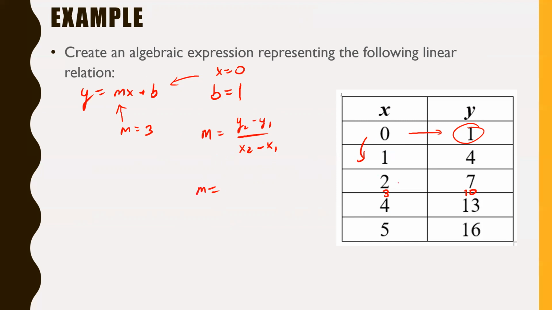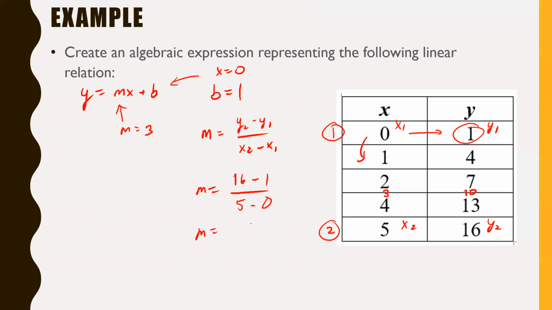Just for fun, I'm going to use that formula anyway, just to show you how it works. How about I pick 2 points? How about I say this is my point 1, and just for fun, let's say this one's my point 2. So that means this is my x1, y1. We'll call this my x2, y2. This is totally unnecessary, but again, I'm just showing you. Y2 minus y1, that'll be 16 minus 1 over x2 minus x1, so over 5 minus 1. Oh, sorry, that's minus 0. Sorry, x1 was 0.